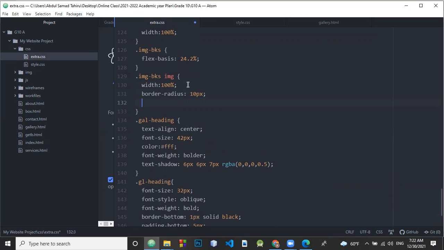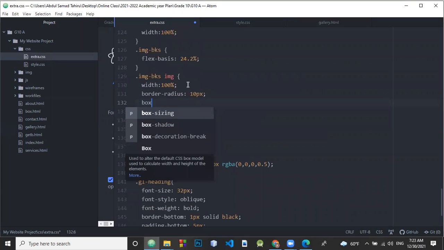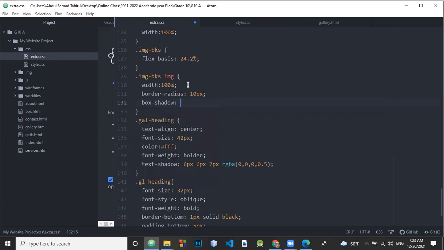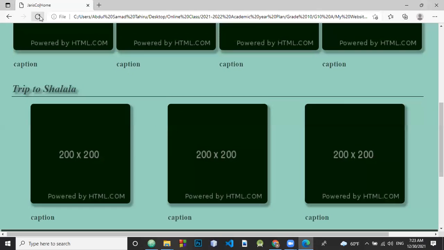We can give box shadow. 5 pixels, 7 pixels, 5 pixels, 4 pixels, RGBA, like this. Then 0.3. Let's see what we're gonna get here.